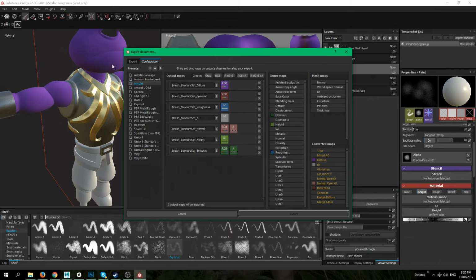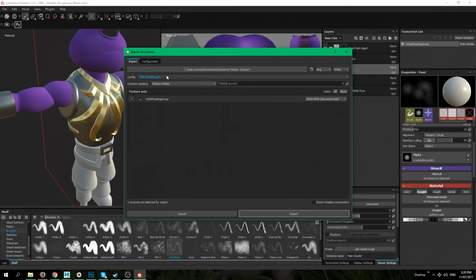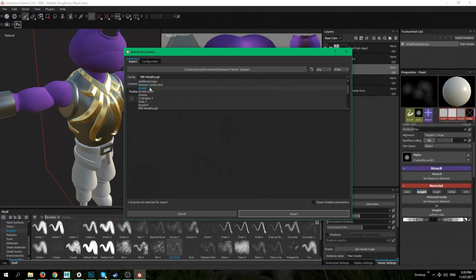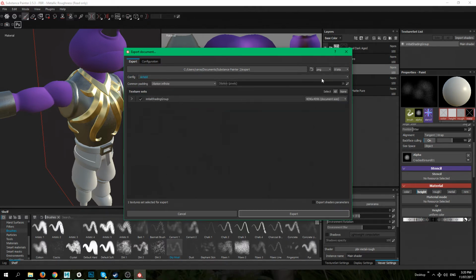So what we can do is go back to our export and change this to Arnold. We can leave everything else by default, but I will probably change it from PNG to Targa. I think that should be fine.